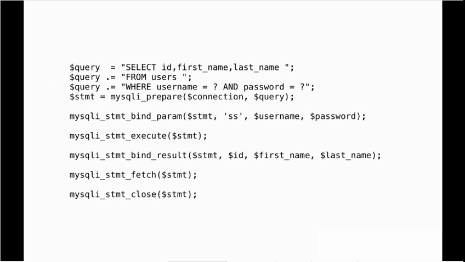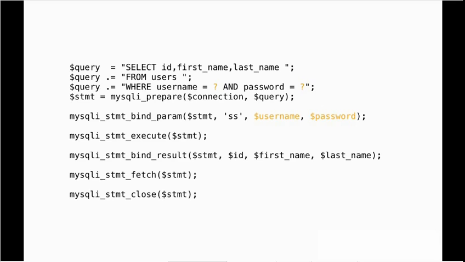So this would be an example of a prepared statement. You would open up your database connection, you would design your query, but then you would have question marks in place of username and password where the data would be dropped in. Those are the fill in the blank spots. Then you would call MySQLi prepare to prepare the statement, and from then on we have a statement object that we can work with. The magic of this happens with the bind param function.